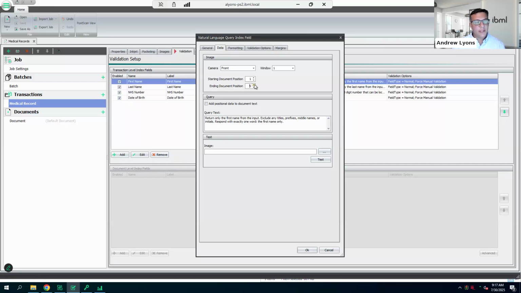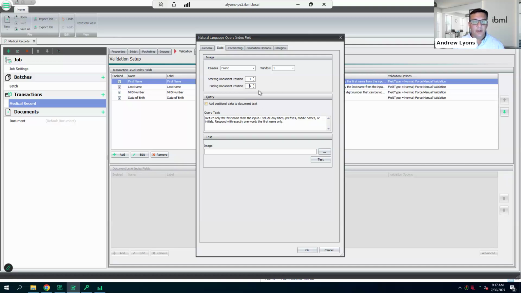Instead of sending all those images to the AI engine, which is going to take time and it's going to cost you. This is a subscription-based module, so you're going to pay per image. So if you want to limit what you're sending to the AI engine, it's going to improve accuracy because you're not looking at data that isn't important. It's going to improve performance because you only have a few images. And overall, it's going to reduce your cost because you're limiting the images you're sending to the engine.